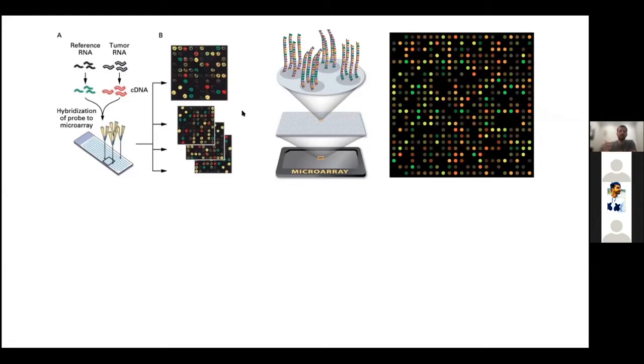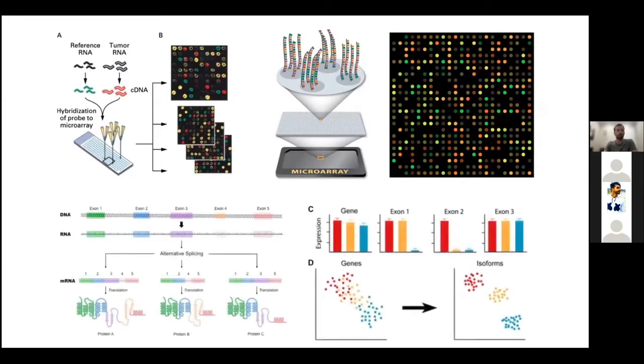and produces continuous data. Continuous data means that the visibility and the luminance of these dots really represents a continuum from 0 to 255, right? So you can really measure abundance of mRNA present in each cell. And so this is like a flow cell. Inside each cell, you have some specific transcripts that are complementary to the transcripts that are expected, just like you see right here. So in each one of these dots, you have these little pieces of mRNA. And then when mRNA from your sample gets put on this microarray, it lights up. And so as a result, you have this continuous data. Now, what led to the emergence of next generation sequencing?